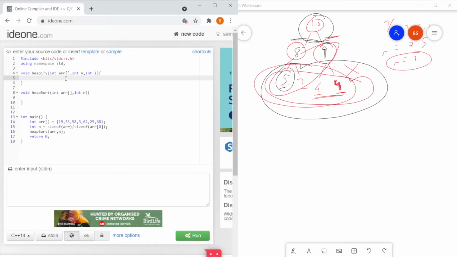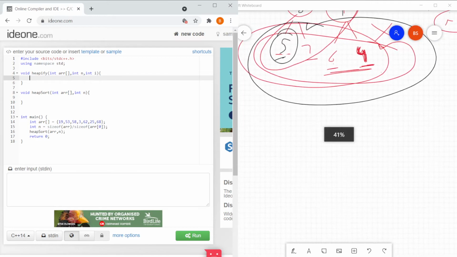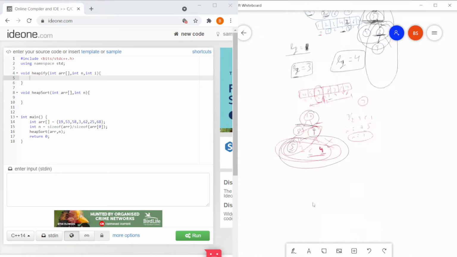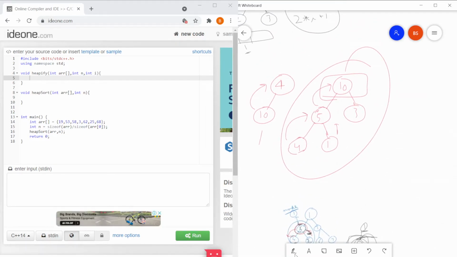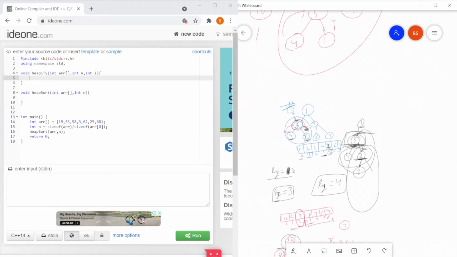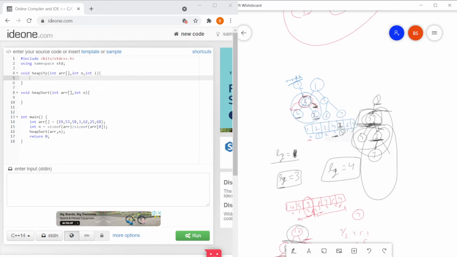So first we need to write the heapify process. So what did we do to heapify at a node I? And remember, this is a max heap. So to heapify, first we need to take the largest.